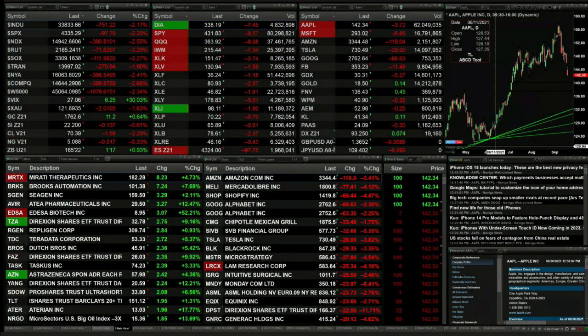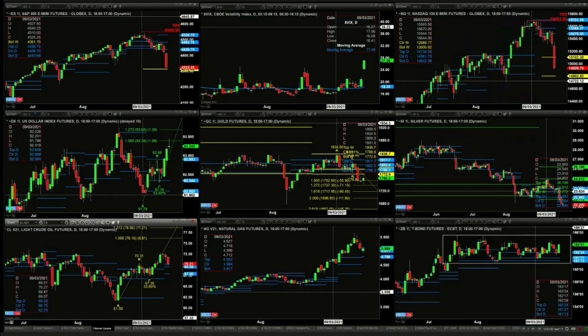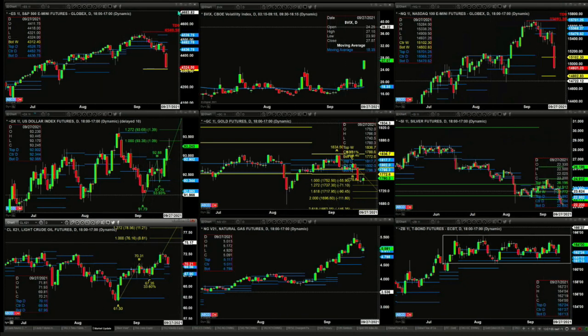We'll begin by taking a look at the ES mini, upper left-hand side. There's a level of support that the ES mini should target — it is the bottom of its profile. Currently we're trading at 4323; the bottom of the weekly profile is 4312. During the Traders Ed show we'll certainly look at the intraday charts to see if there's anything lining up to give us a signal of a bounce. That's the support level inside the ES mini at 4312 — no guarantee it holds, but that is the support area.